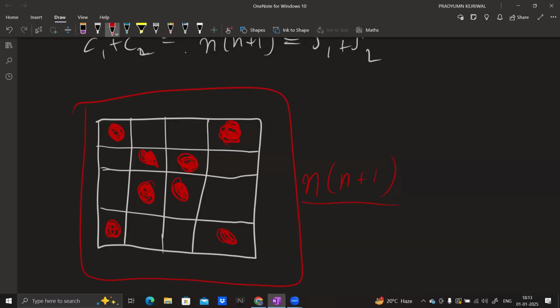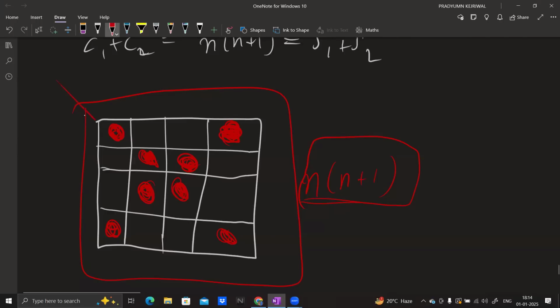All right. And just think about how you can make their sum equal to n into n plus 1 while also maintaining that all rows and all columns should have numbers from 1 to n. So how will you do that? Actually, forget about those two lines.